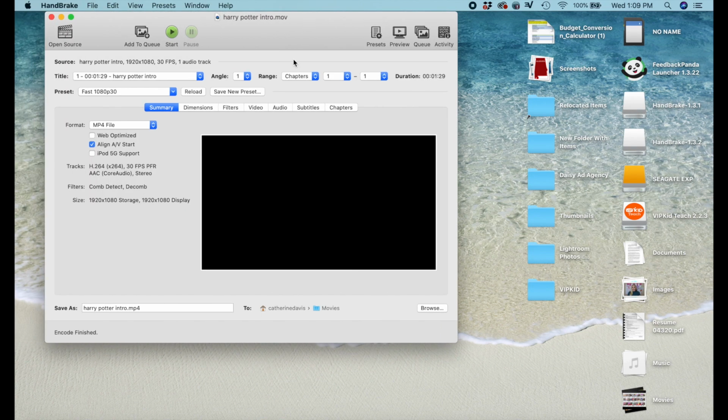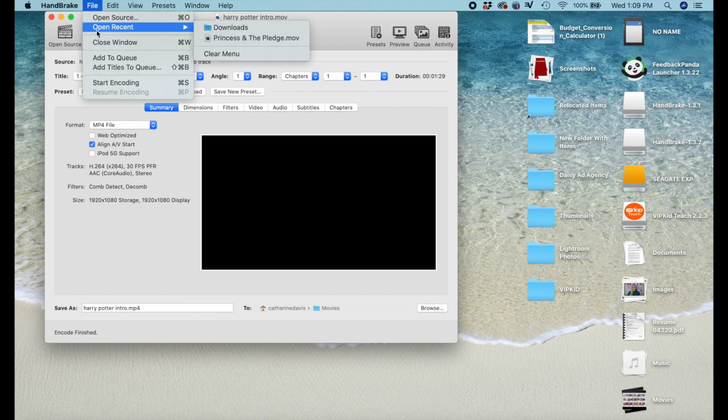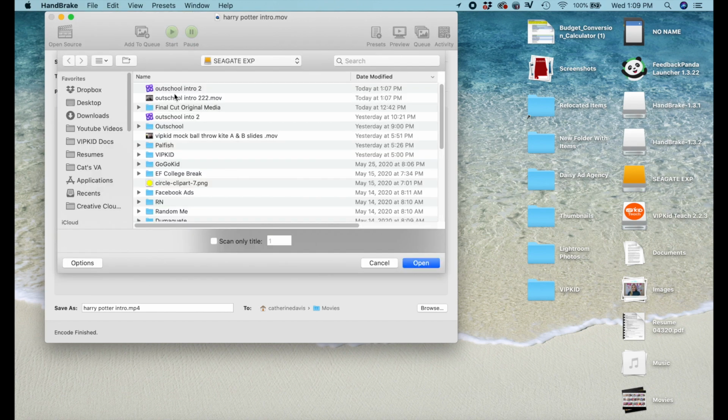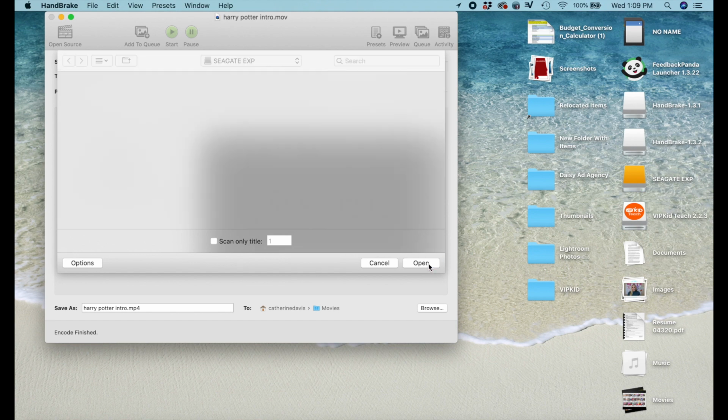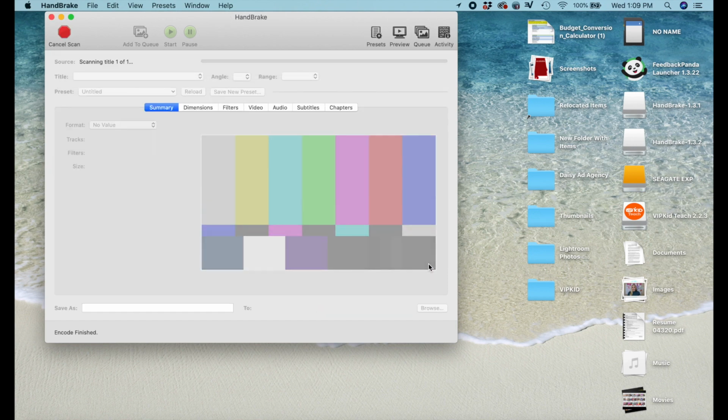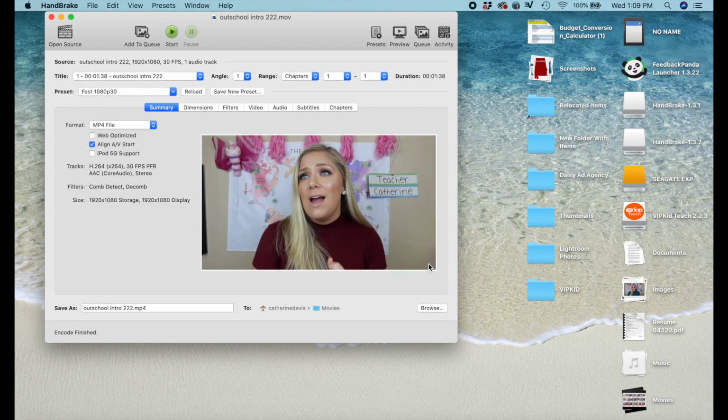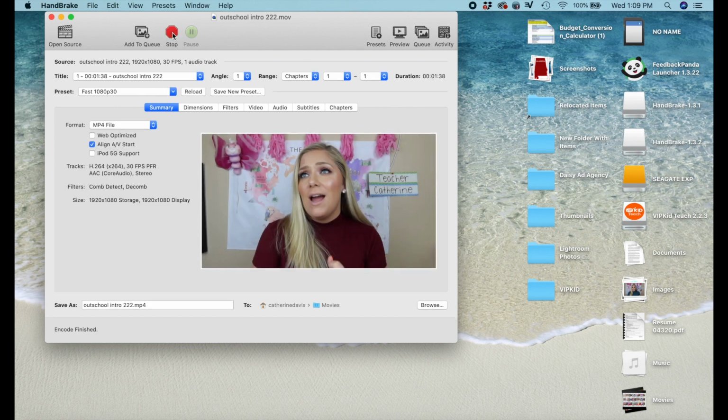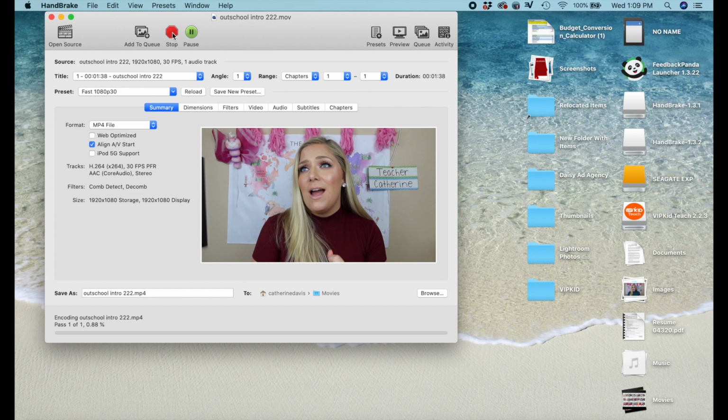So then you're going to upload the movie that you want to shrink, for lack of better words. Go to open source and then click what you want to convert. Okay, so then hit start.